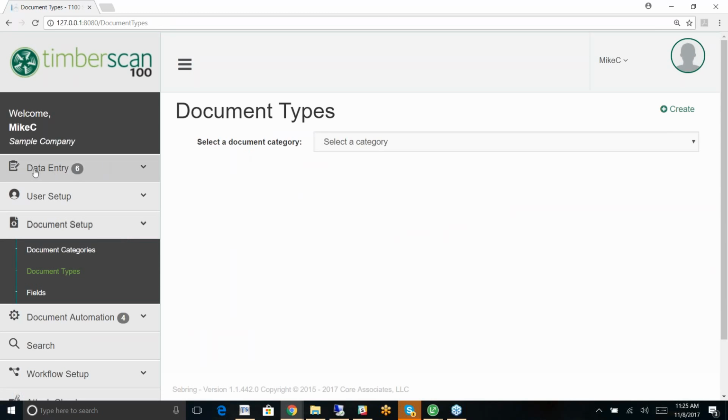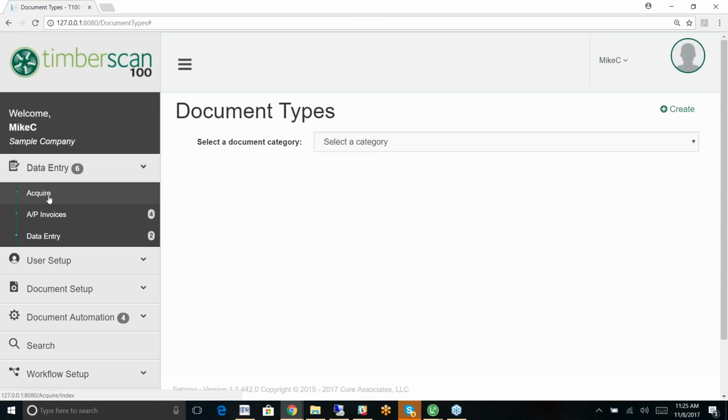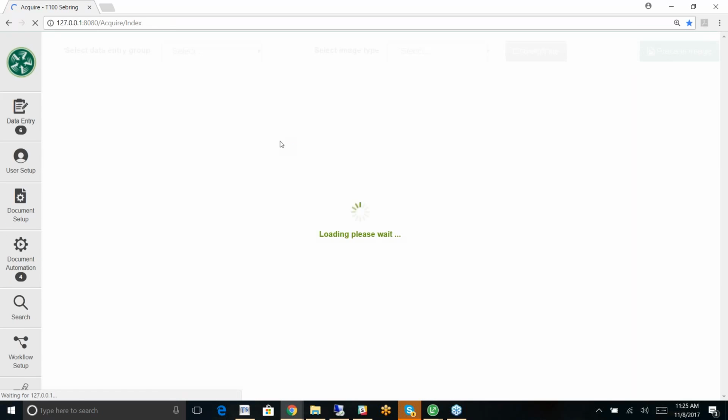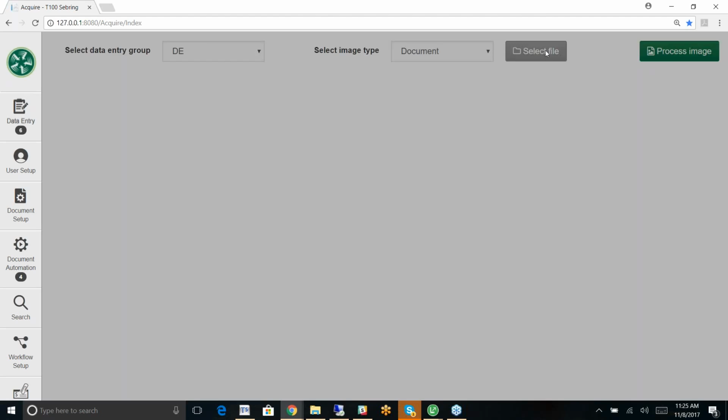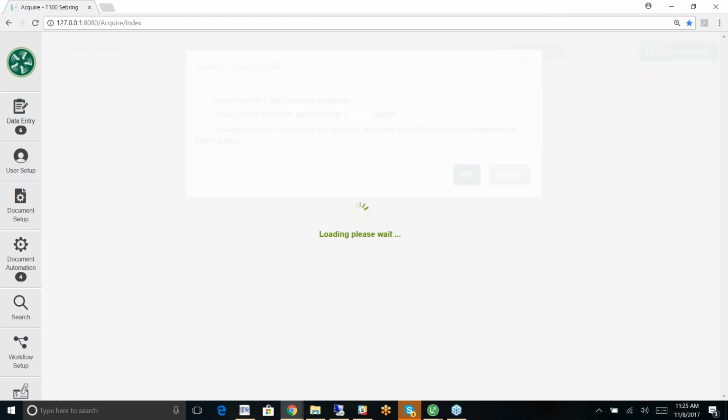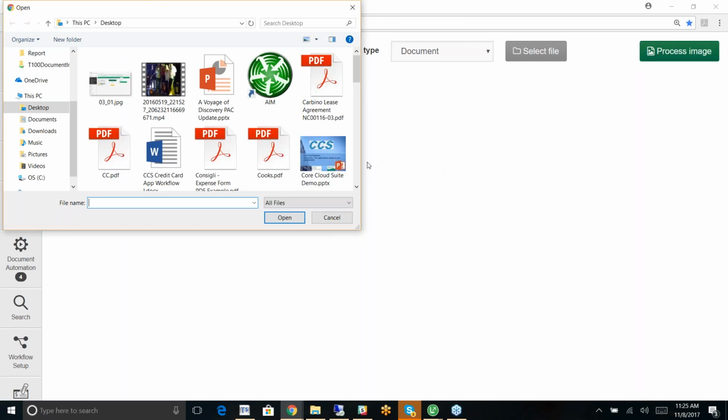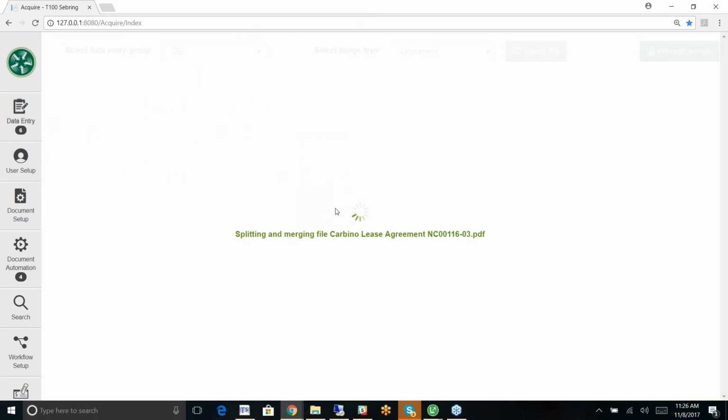So now, if we were to walk through a quick workflow here, I could take a document. I may not necessarily have an I-9, but we'll pretend. We'll say it's a document. I will pretend that this particular document is an I-9, for example.